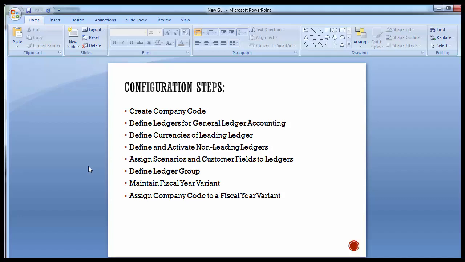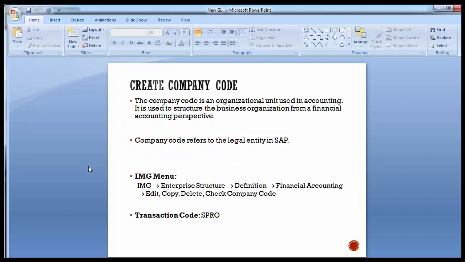So we'll move with the first config step, that is create company code. The company code is an organizational unit used in accounting. It is used to structure the business organization from a financial accounting perspective. A company code in general terms refers to the legal entity in SAP.